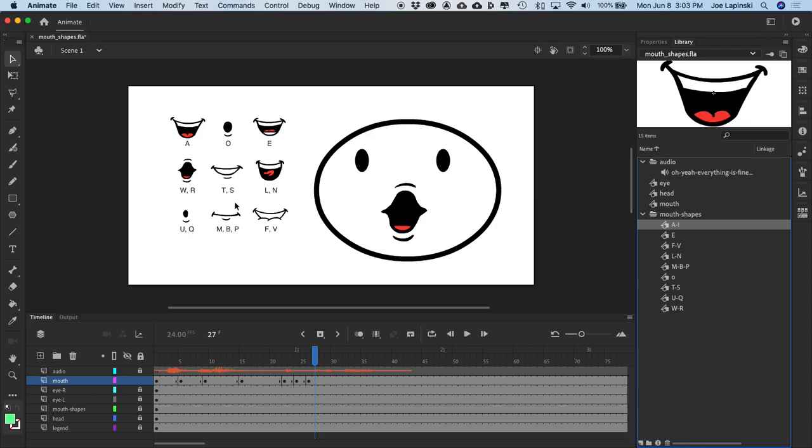So let's just add that A shape in, frame 27.